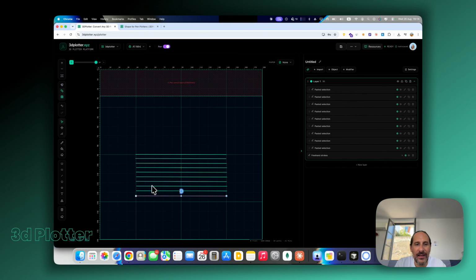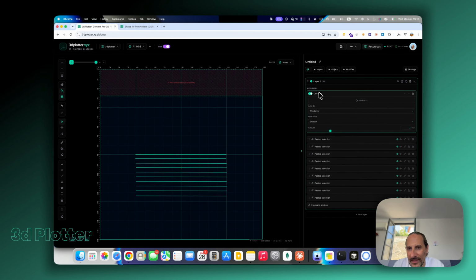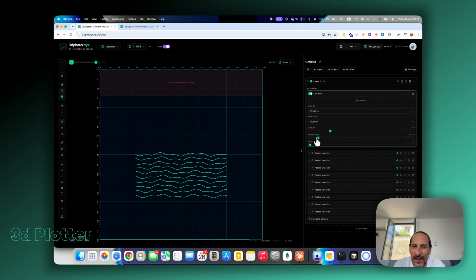So now that we have the lines, let's make it look like the sea. Go to the modifier and choose line edit, and let's go to roughen. So now we have our waves.